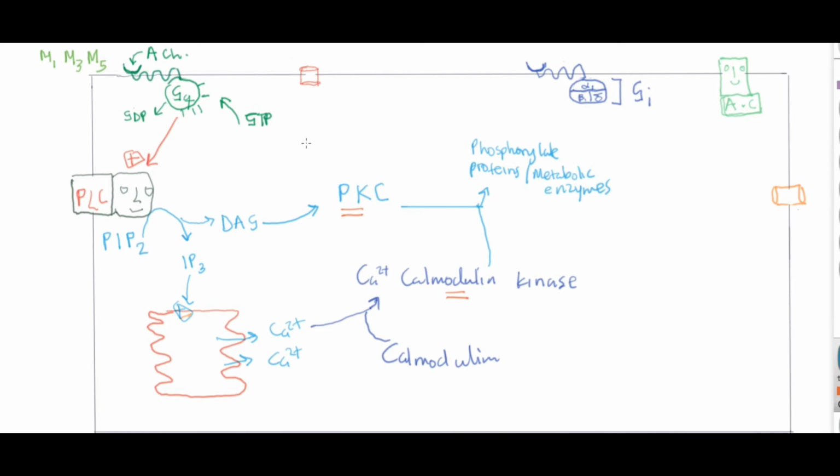Right. And they can also phosphorylate, for example, calcium channels on the cell membranes. So here I've just represented this one as a calcium channel. If they phosphorylate, they put phosphates around here, and the calcium channel will be opened, and calcium will enter into the cell.